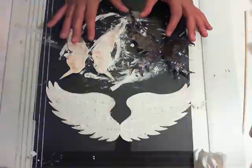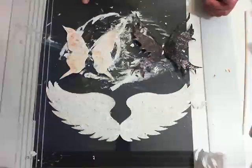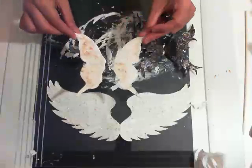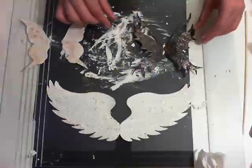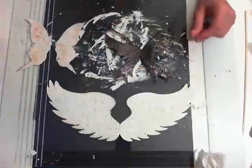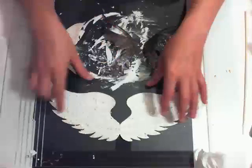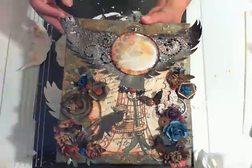So next week, I'm going to take these wings that we did, and I'm going to try to do two projects with them, okay? One is going to be a canvas with these wings, and these are the kind of shabby chic looking, and with these wings I'm going to make an art doll. So you can see what they look like with this. Oh, I should hold them up. And these wings, I already did a project, which I showed you. I just did a different technique to them. And this was the canvas that I did a while ago, the steampunk canvas.